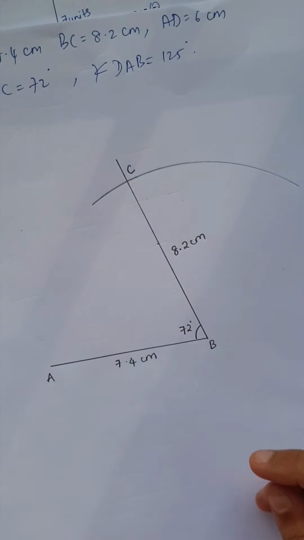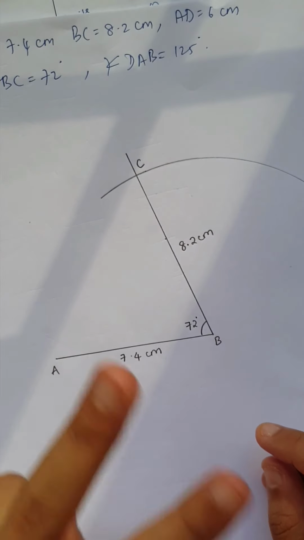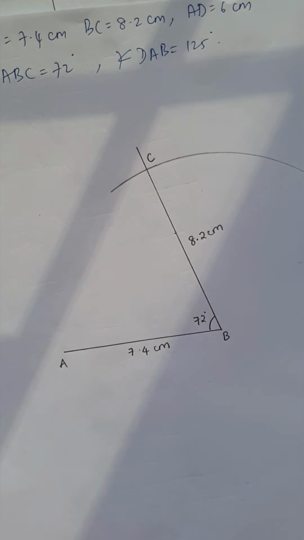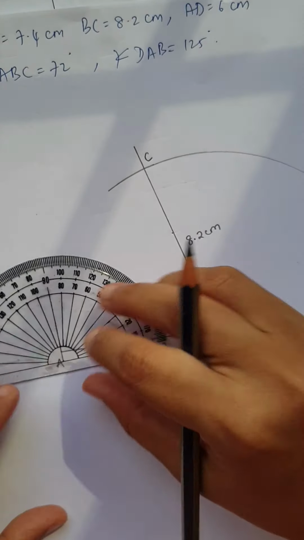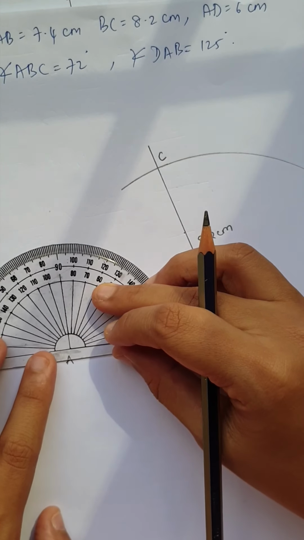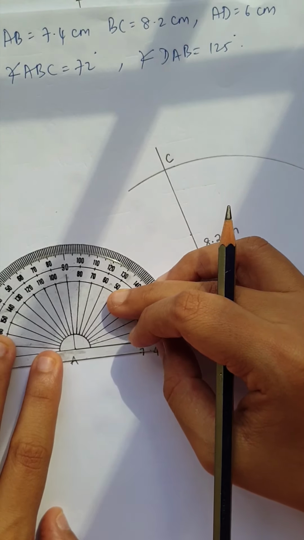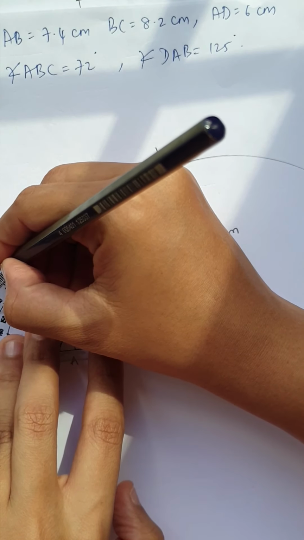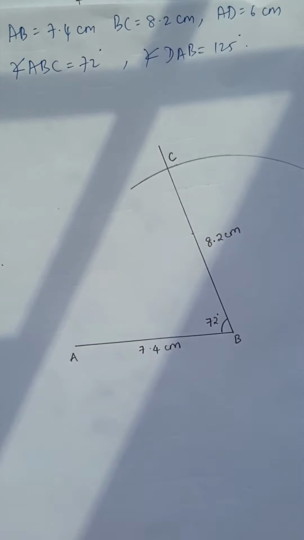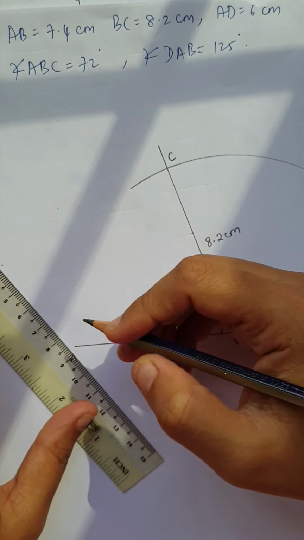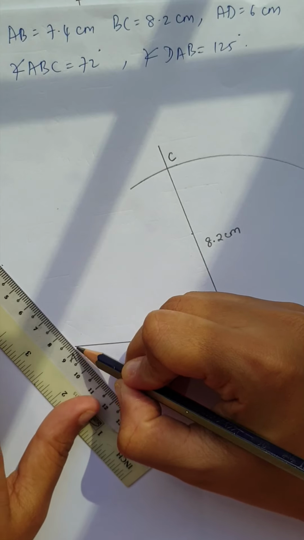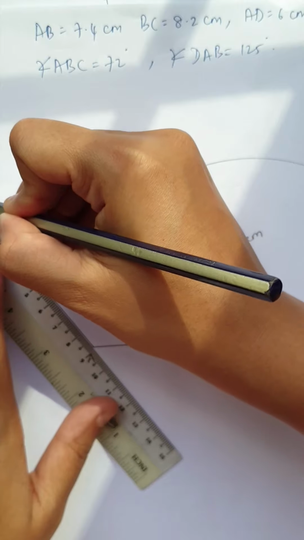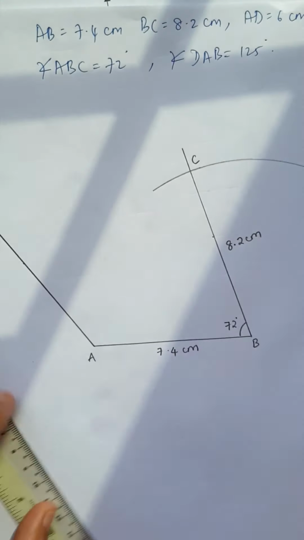Okay, so then after that I still need to find my D. Once again I need two pieces of information to find D, which is both the angle and the length. The angle DAB is given as 125. So I can go and check the angle out here, which is 125. Okay, angle 125. But once again, I can't do much with just one angle. I need two pieces of information to spot any point. So angle 125 may be right, but then I need the length as well.